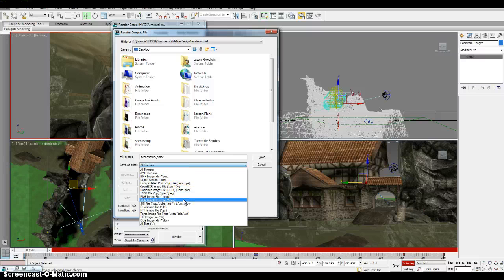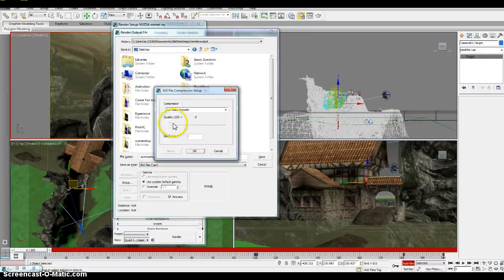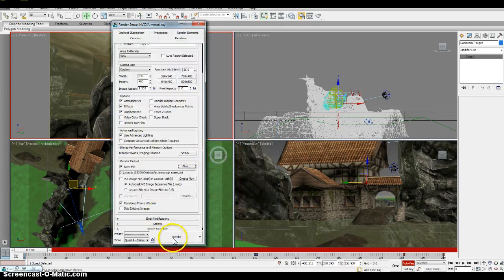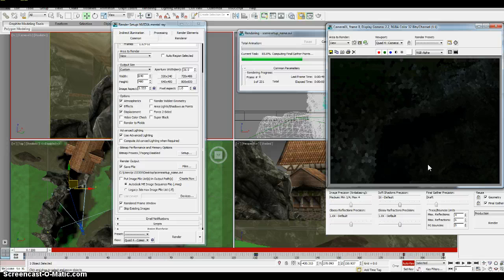And we could do an MOV, but this is going to take a long time to render, so I'm going to just select AVI for this and hit save. The quality is 100, that's fine. It's got the compressor for this one. You've only got 3 choices, so we're just going to leave it at the default. Hit OK. And then we would make sure our camera view is selected, so I have this red line around it, or orange or yellow depending. And I'm just going to hit render now, and it will start rendering it frame by frame by frame. So we'll wait for this to render and come back and see what it looks like.